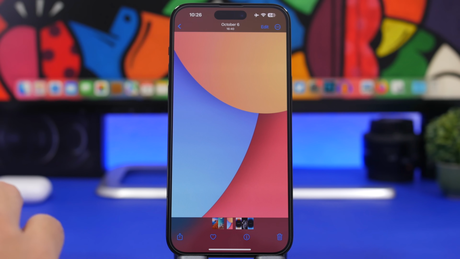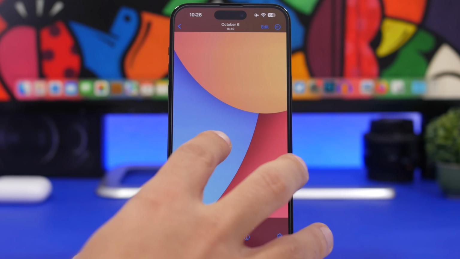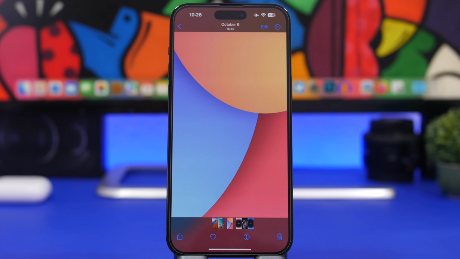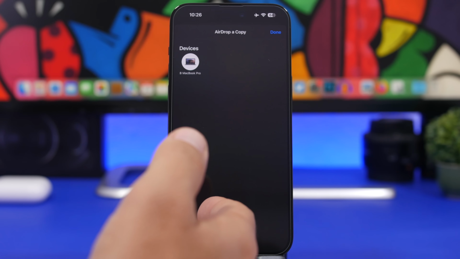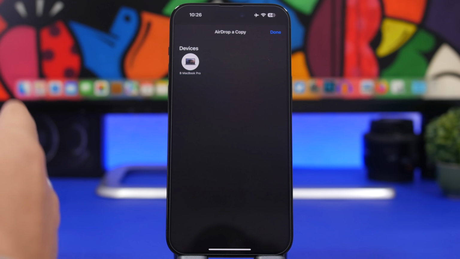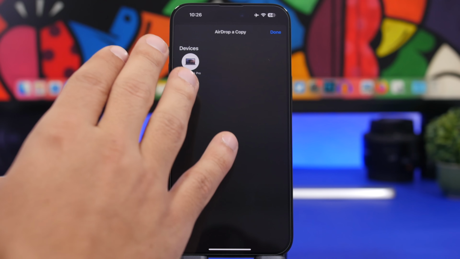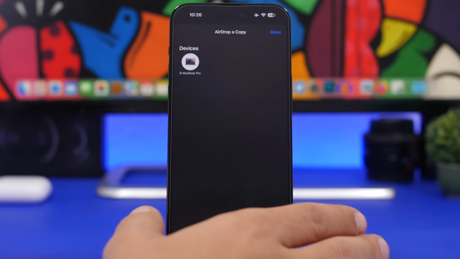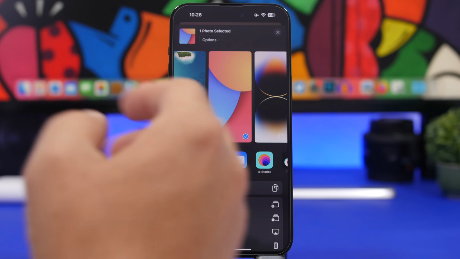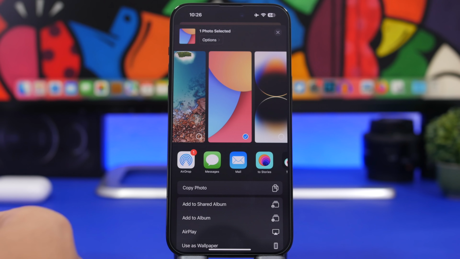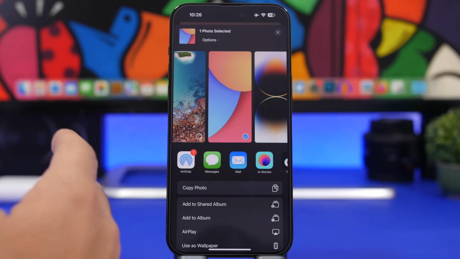Now, something I really like about iOS 16.1 is that it has updated the icons for the new devices, the iPhone 14 Pro and the 14 Pro Max. So things like AirDrop, if you're trying to AirDrop something, you will see an iPhone 14 Pro or a 14 Pro Max. Now it will actually show the new device and not just an icon of an older device, the iPhone 13 or the 13 Pro. Now you will get the new iPhone 14s, of course, with the Dynamic Island, and in my opinion it's just a nice touch and it looks way better.